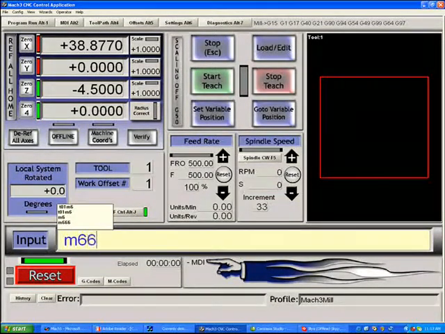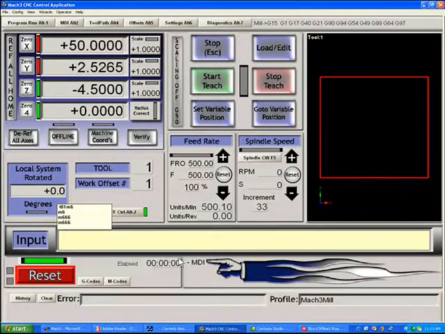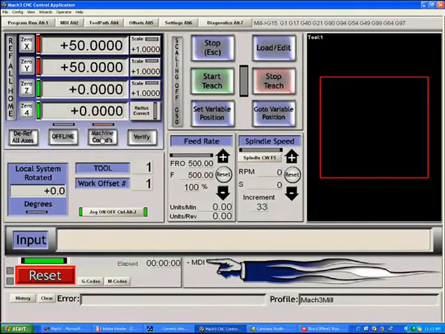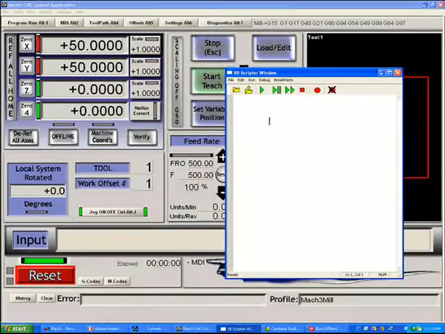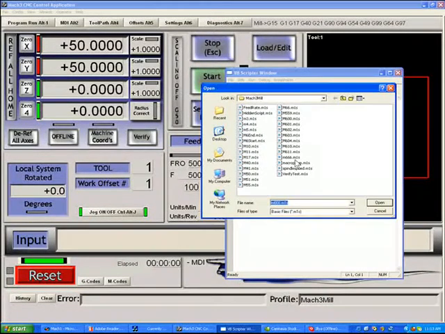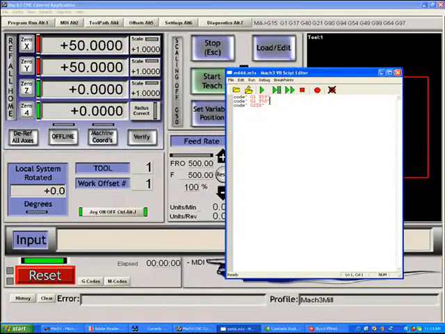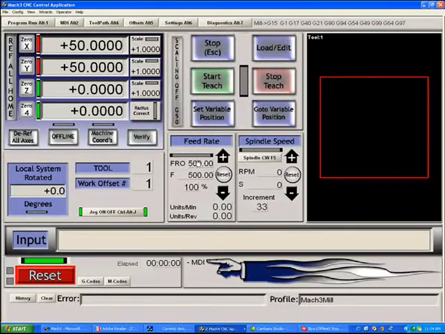Now let's type in M666. Now, as you can see, it's moving much quicker. It's moving at 500. And here we are at 50, 50, and 0 in work coordinates. The machine coordinates are whatever they are. And this is because M666 was told to do that. If we tell it to open a file, we open the M666 we changed, and we're at 50, 50, 0, which is exactly where we told the script to go. So that's Visual Basic scripting in a nutshell.